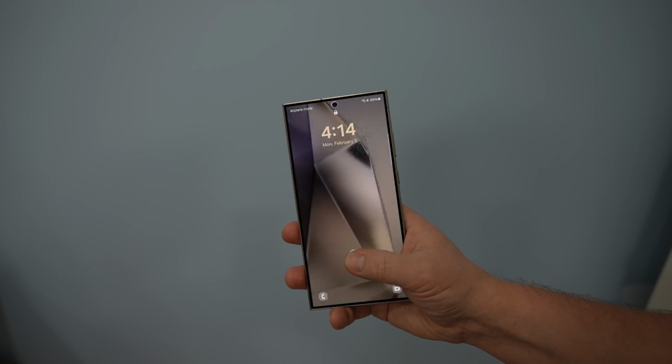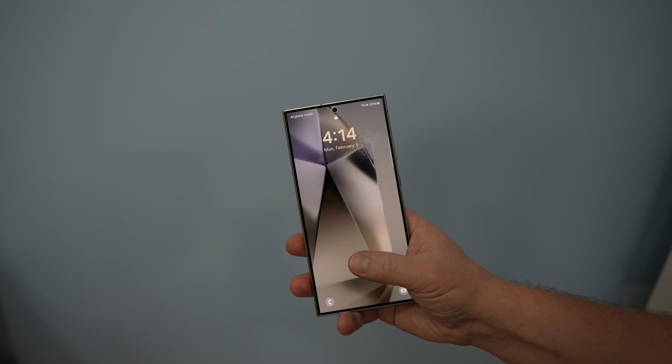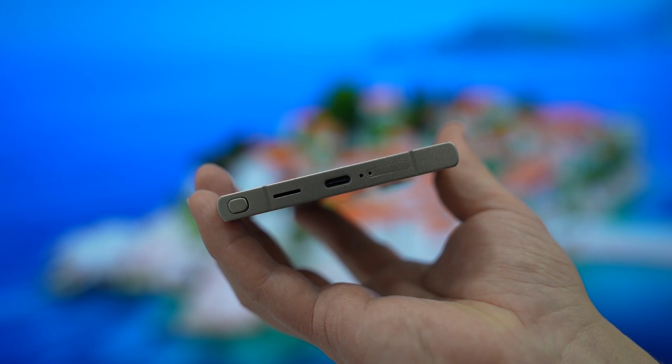Other features, as quickly as possible. I found the under-the-screen fingerprint reader to be fast and accurate, my EU model has 2 nano SIM card slots, and the dual-speaker sound quality is pretty good.